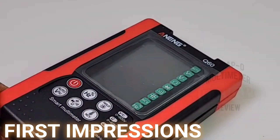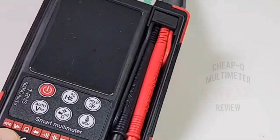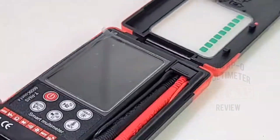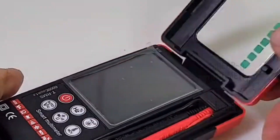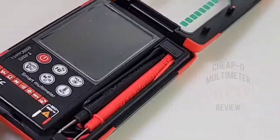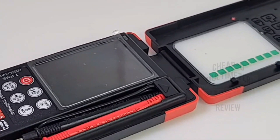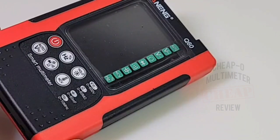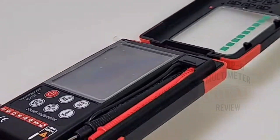Then you realize — oh my god, it freaking opens! It's a clamshell — it's really just a pocket meter. I had no idea this was going to open like a clamshell. Two for the price of one! The funny thing is we have a screen protector on the outside and, guess what, another screen protector on the inside — Anning is spending a lot of money on screen protectors in 2021. When you open that clamshell you see all the readings: voltage AC, resistance, diode, continuity — but when you open it you lose it, nothing on the other side — empty black hole.